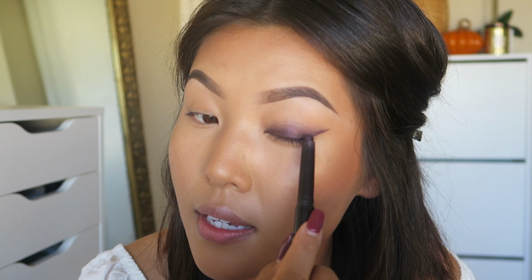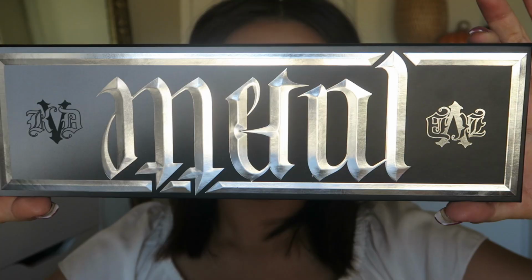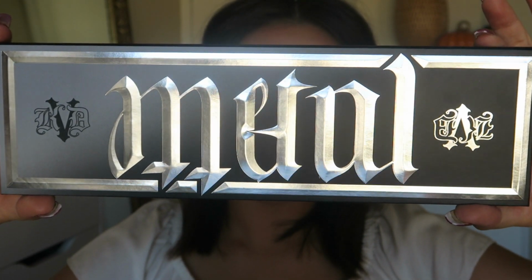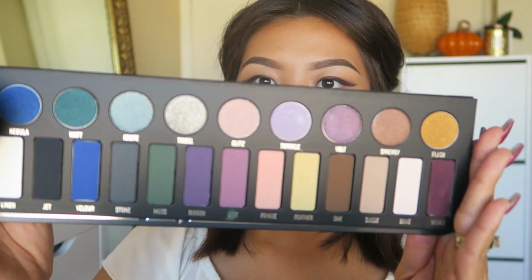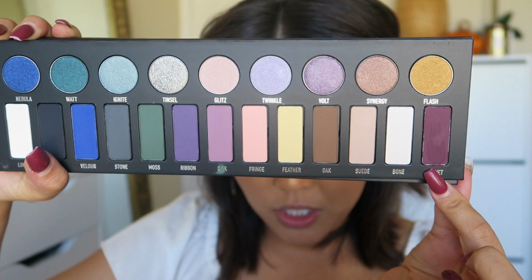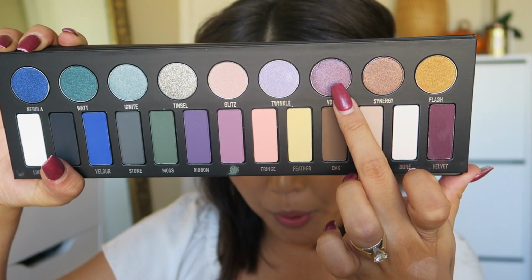Okay, so this is what it looks like so far. Like I said, it doesn't have to be neat, so just go ahead and kind of create this shape. For eyeshadows today, I'm gonna be using the Kat Von D Metal Matte Eyeshadow Palette. Let me open it up for you guys and show you. I'm gonna be using this darker plum burgundy color, this shimmery purple color here.